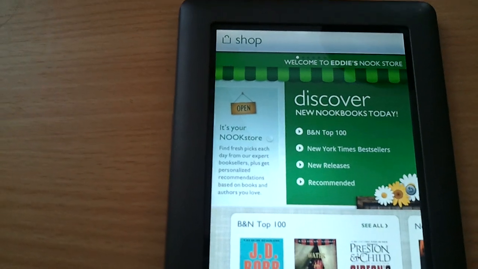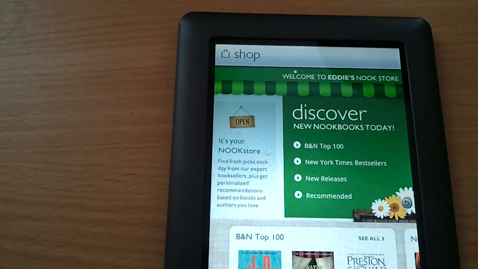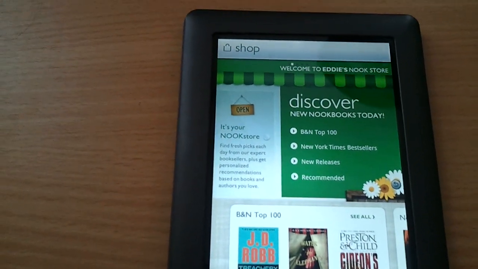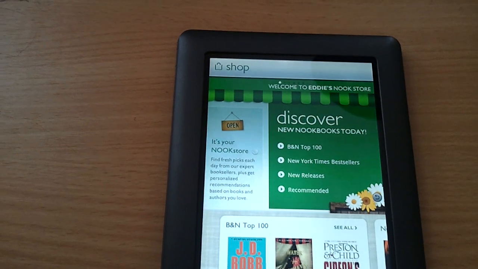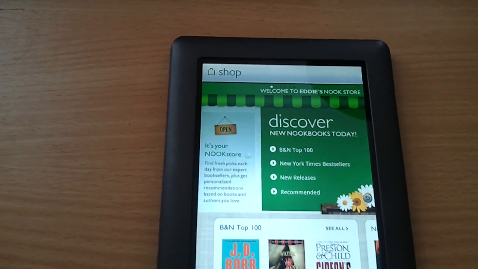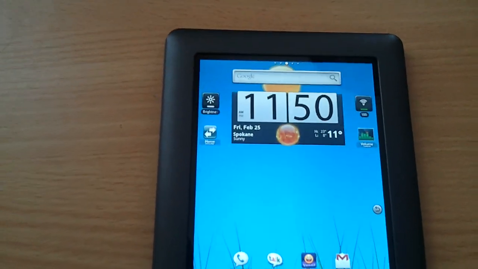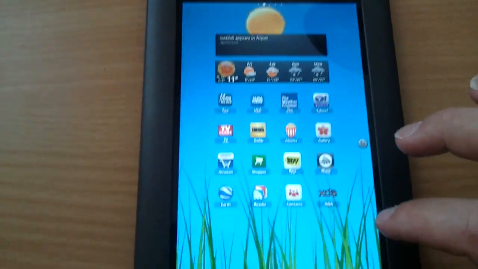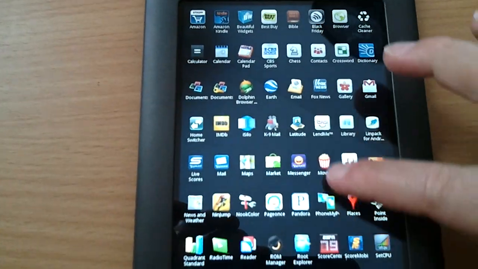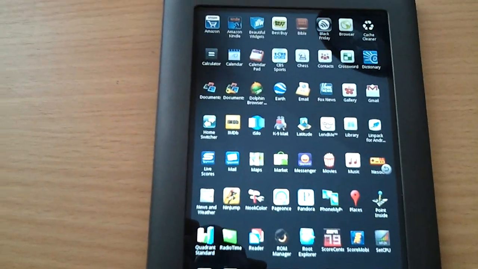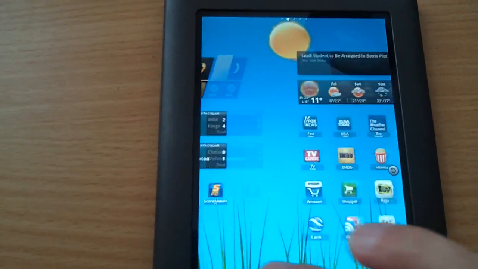However, if you root it, as all Android devices are able to, you can unlock it. And this one, I've kept the Barnes & Noble stock Android 2.1 software on here. All I did was enable the Android Market, then I downloaded the ADW Launcher app, so now I have the home screen where I can place my apps. I have my app drawer that comes with ADW. It has widgets you can put on there.